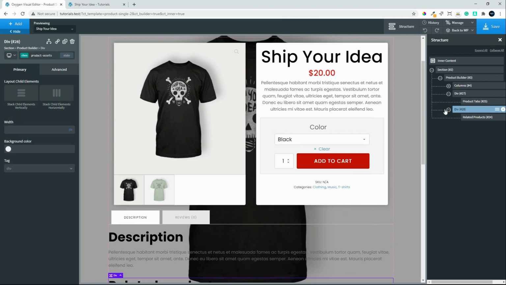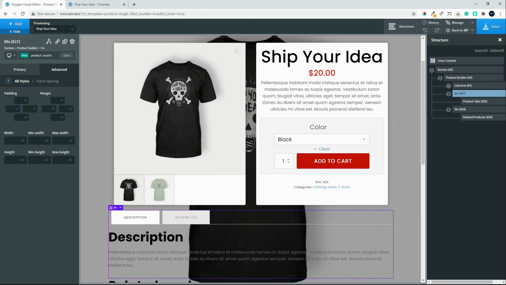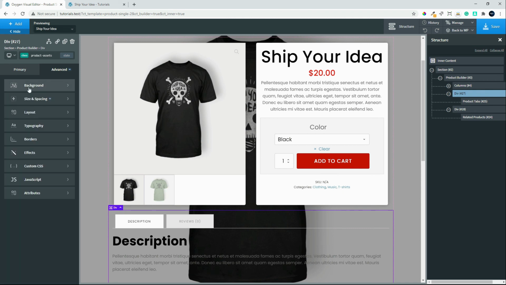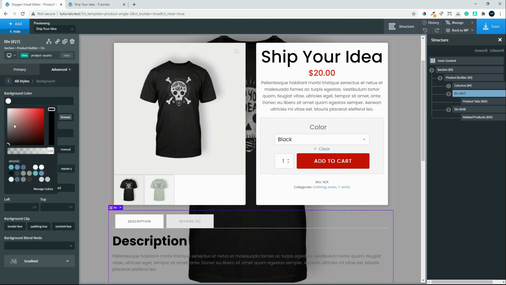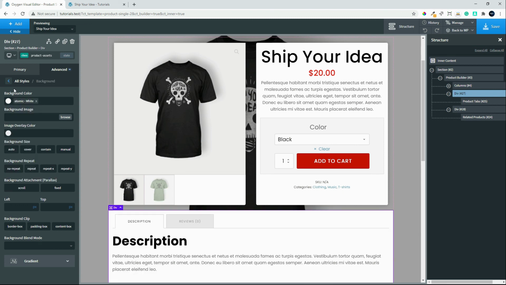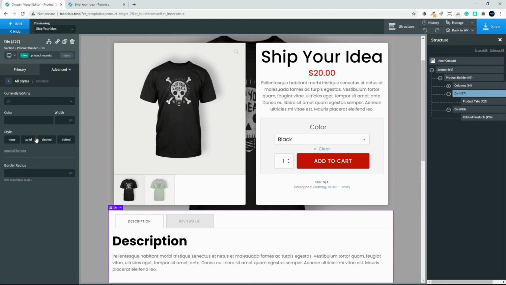Right, and then we will go ahead and style. So the first thing that we're going to do is give it some padding. Then we're going to give it a background. Make the background white. We're going to make the border radius 5 pixels.